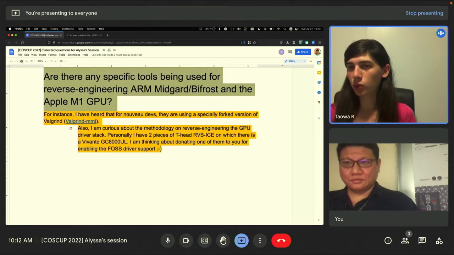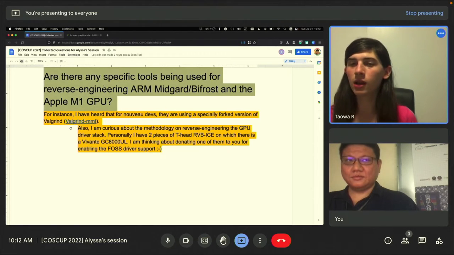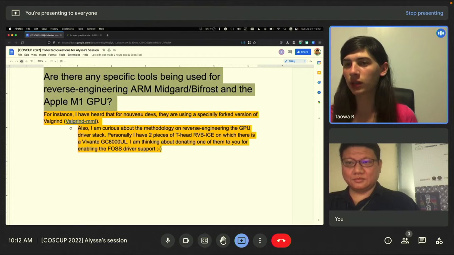So in terms of specific tools for this, there are a number of ones you could use. The actual interception is going to depend entirely on what the driver in question is. For reverse engineering user space drivers, we want to intercept the system calls that the user space driver makes. The way we do this is by writing a local library that makes our own version of the system calls, IOCTL, MMAP, and so on.